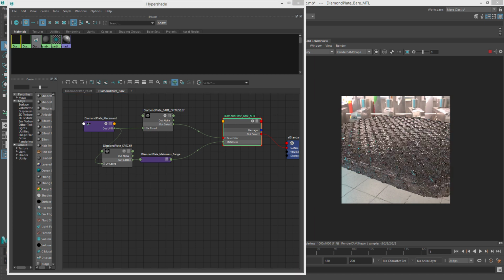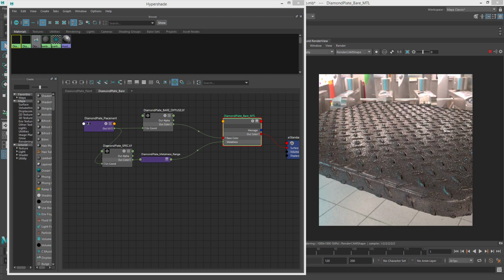Oh, I guess that specular color is having a response. Oh, that's because I'm mixing this range node.